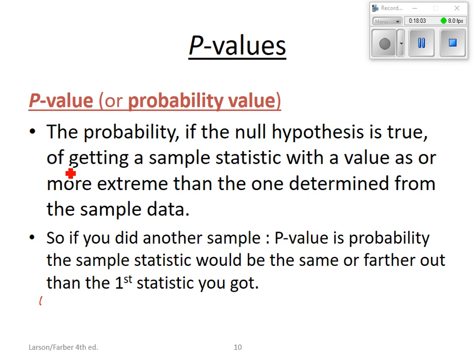So p-value is just saying, if we got this for our sample, is that a good number, or what's the probability that the population mean, sorry, wherever it falls, is within a certain range of that? Do they fall close enough together? Right? The p-value is just comparing, is it close enough to what we think the population mean is actually going to be, or is it more extreme than what we think it should be?